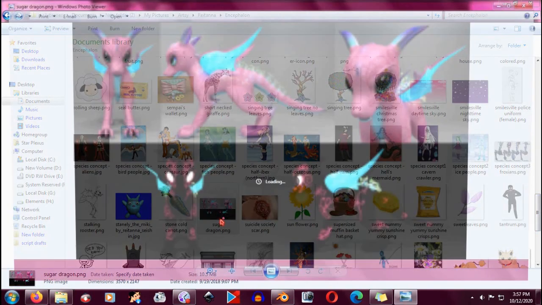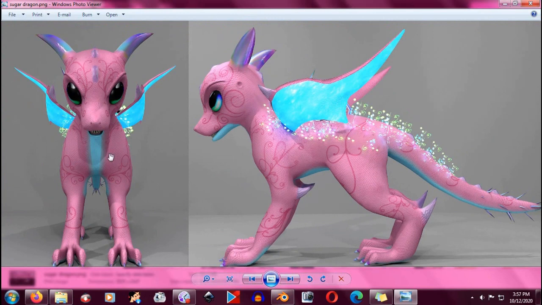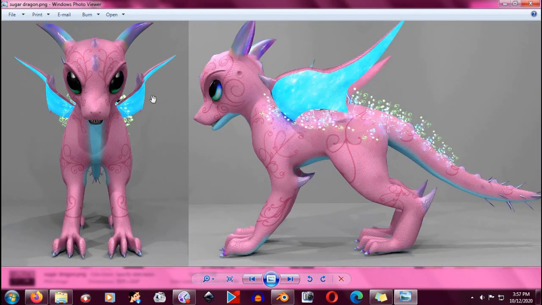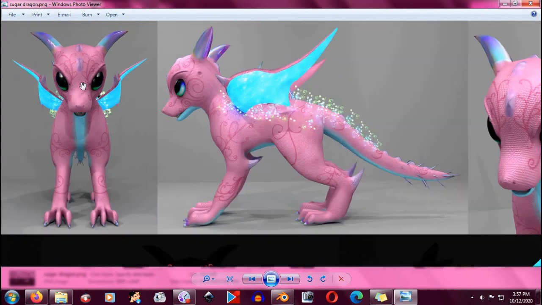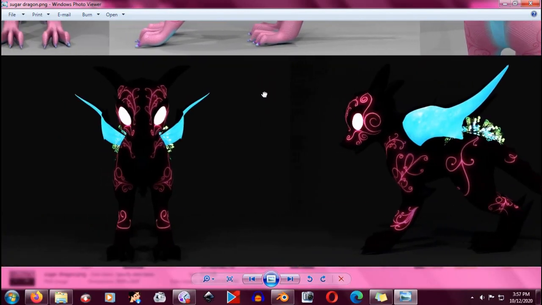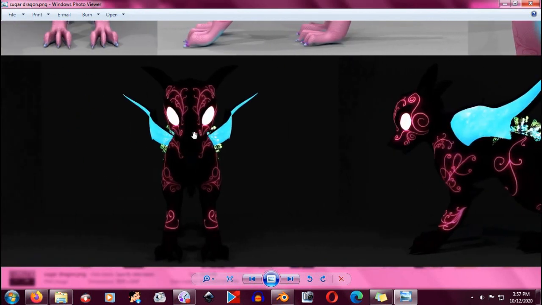Oh, yes! My sugar dragon. I am so proud of my sugar dragon! It is made out of several parts of other meshes, but it is heavily, heavily modified. You wouldn't believe that this was originally a My Little Pony pony. But I am so happy with it. It's so beautiful. And then it glows. I was so happy that I could do that.